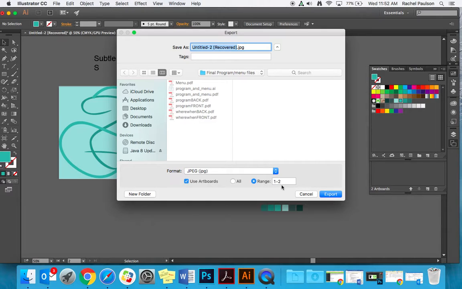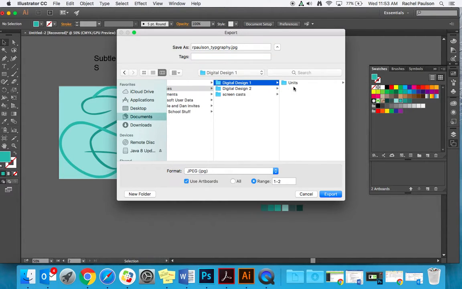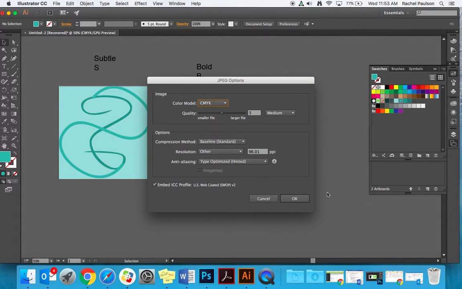We want it to create 2 different JPEGs, and we'll call it your name. Always use your name in the file name. R. Paulson_typography would be just fine. And then put them in your folder that you want. And go ahead and export.